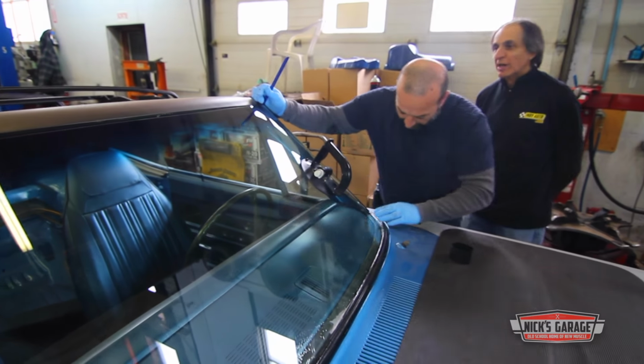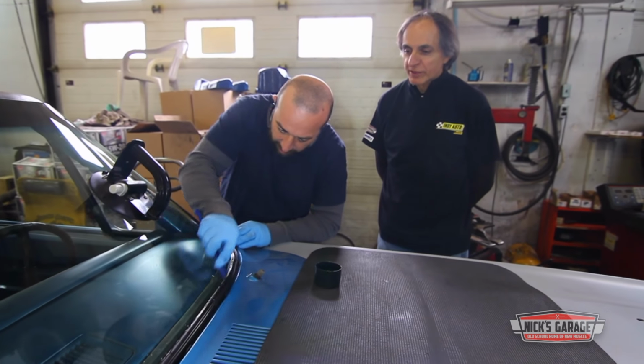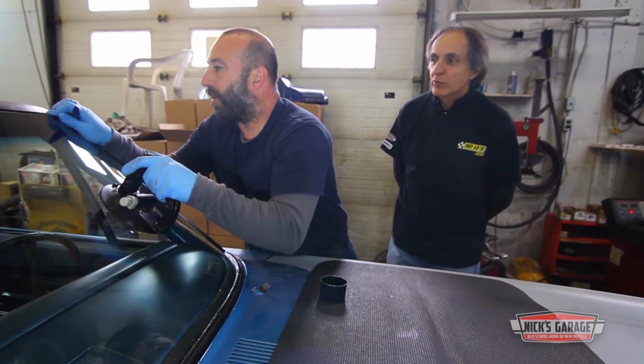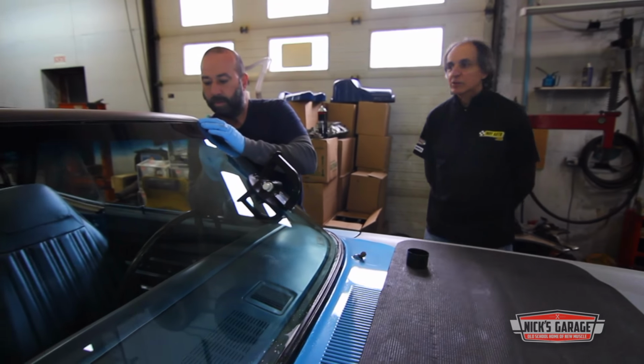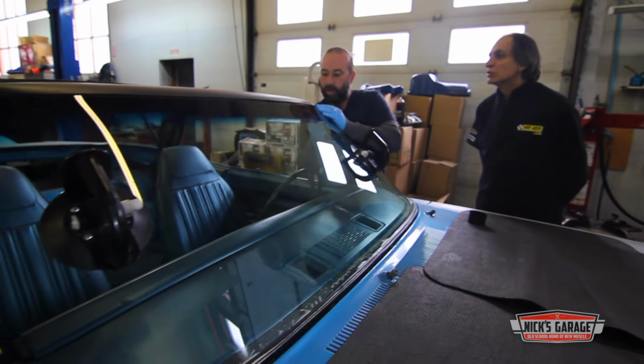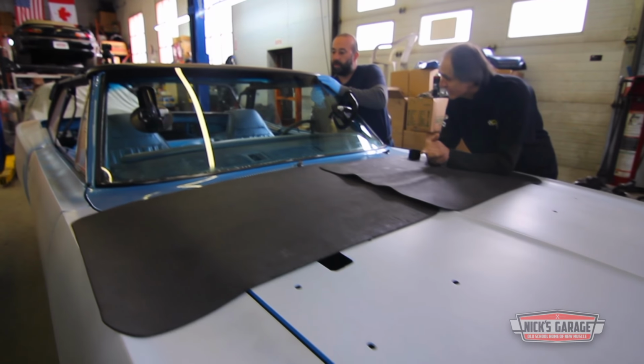The only thing left for me to do right here at this moment is get a shifter, get it started, and then he wants to send it off to a body shop and get it painted. And of course, the top. But the windshield he wanted on for quite a while, and here it is, it's finally getting done.